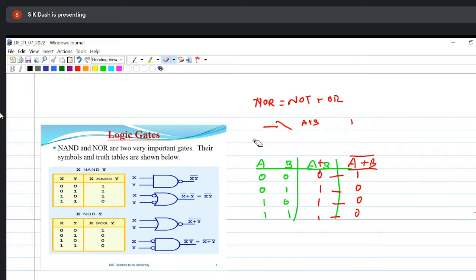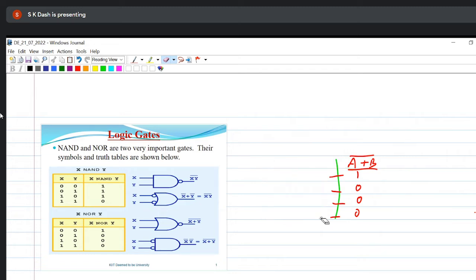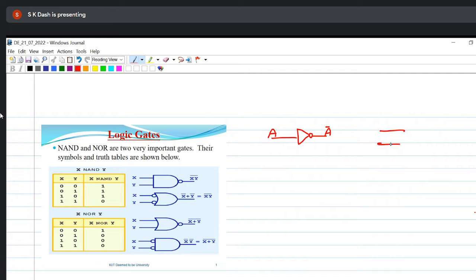Okay. So now let us start with the simple one. Let us first try to implement a NOT gate with the help of a NAND gate. In a NOT gate, how many inputs are there? One input. If the input is A, the output should be A bar. Now in a NAND gate, how many inputs are there? 2 inputs. In general, when we say NAND gate, it means a two input NAND gate. So if the input is X, Y, the output will be X dot Y whole bar.